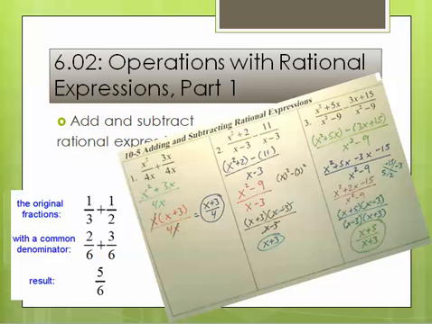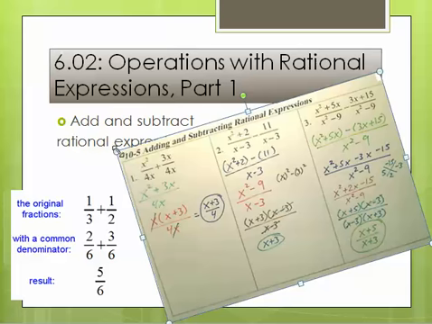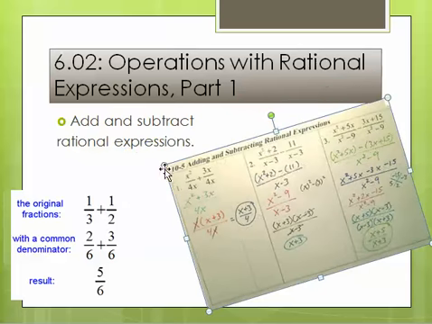Okay, moving forward. We're in Unit 6. And in Unit 6, we're going to take up the concept of operations with rational expressions. Well, this is Part 1. Part 1 deals with these type of operations that are adding and subtracting. And I know you guys have dealt with fractions in the past, so when we add fractions, we've always had to find a common denominator if they didn't have one. If they don't have a common denominator, you have to find that common denominator. We're going to do the same thing with polynomials.